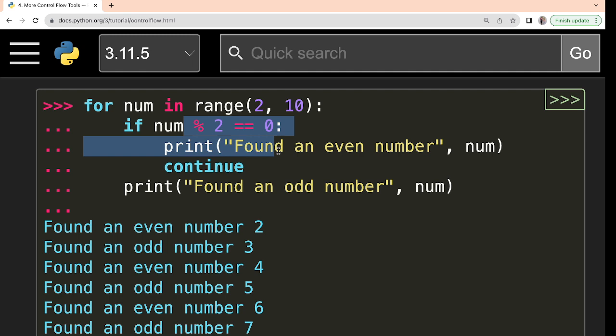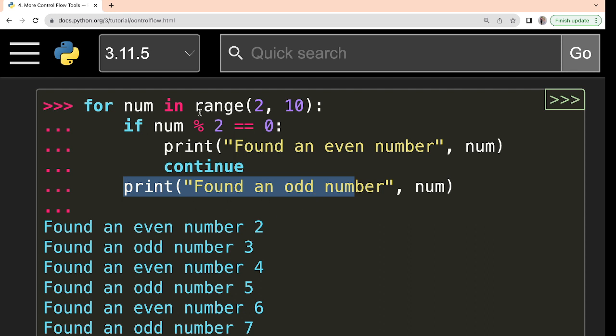Okay, which is the first output line you can see. After that it is continuing, that means it will go to the next iteration, which is 3 now. So although this statement is written outside of the if, so generally it should get printed every time, right? But that is not going to happen because of the continue statement. It will continue completely with the next iteration, and whatever statements are left over will get neglected. So here this statement will not get printed.